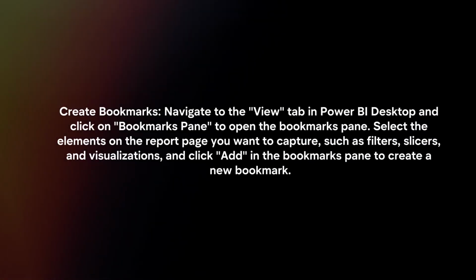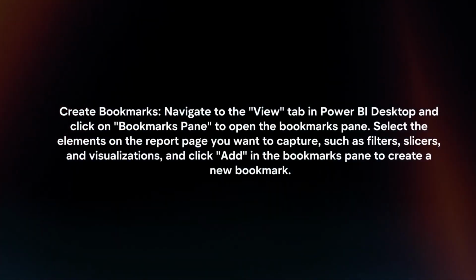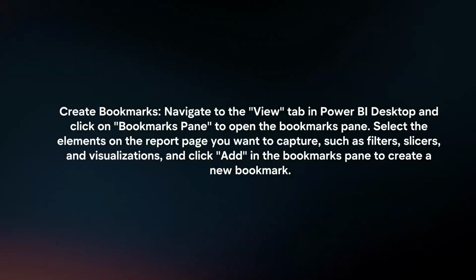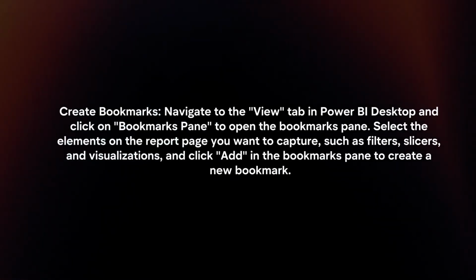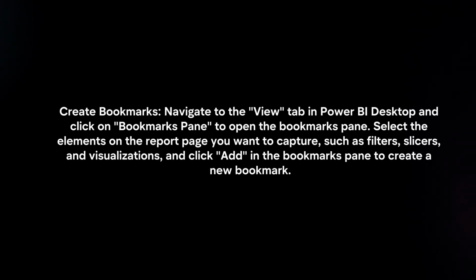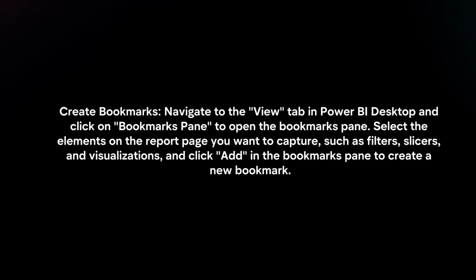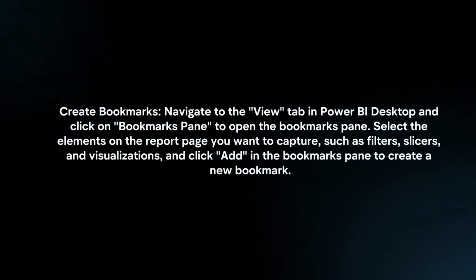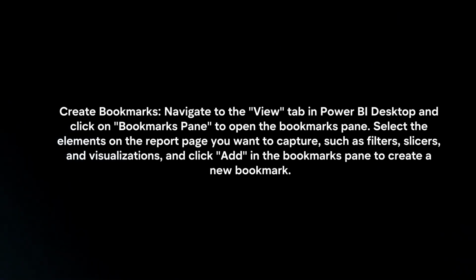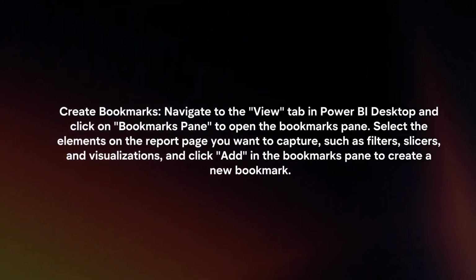Create bookmarks. Navigate to the View tab in Power BI Desktop and click on Bookmarks panel to open the Bookmarks panel. Select the elements on the report page you want to capture, such as filters, slicers, and visualizations, and click Add in the Bookmarks panel to create a new bookmark.